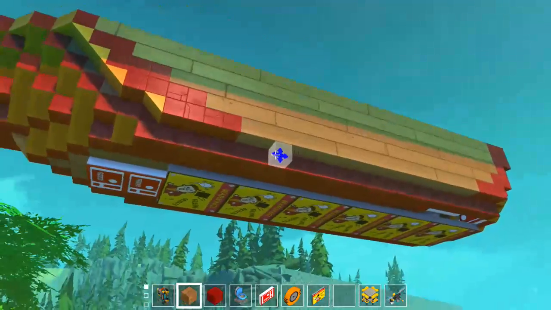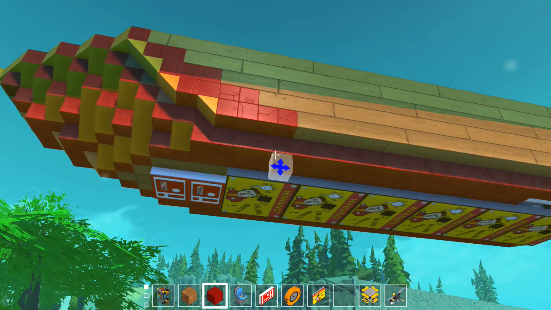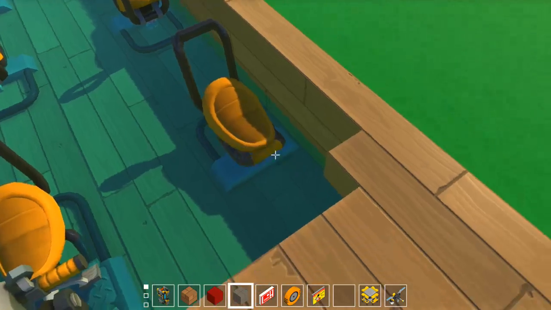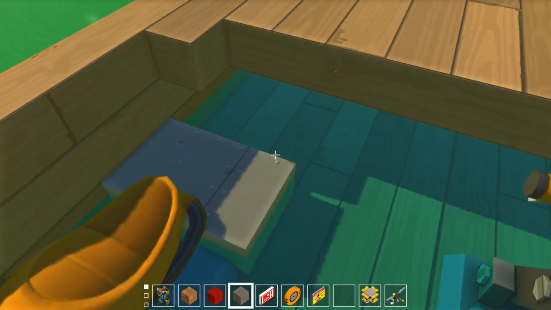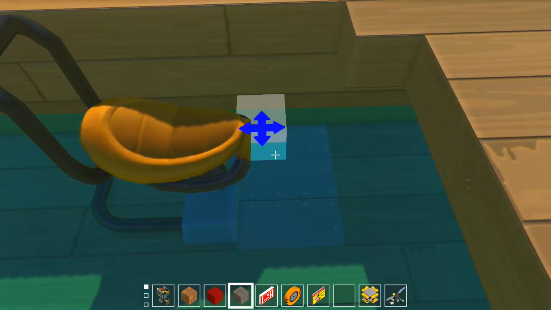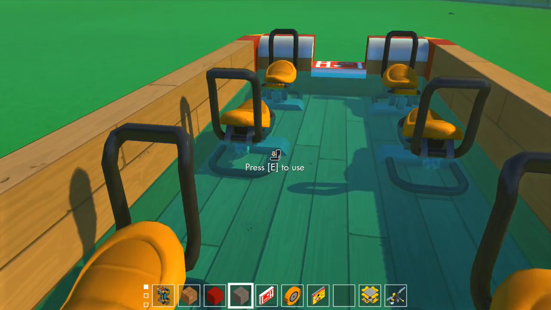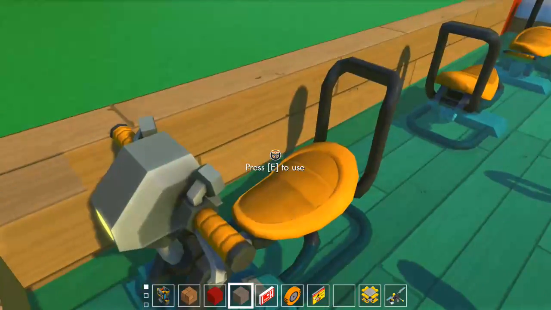Oh, it's actually on tilt. This side has to be heavier. Huh. I'm assuming that's because I have the difference in weight between the driver's seat and the passenger seat. Just about that much. Be like perfect to level it out. No, it's still not enough. Damn. How about that? That's perfect.